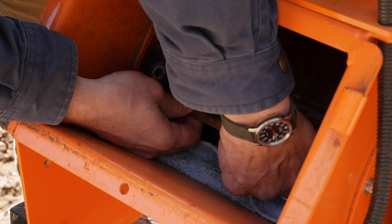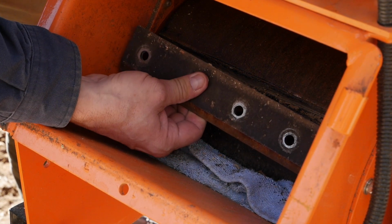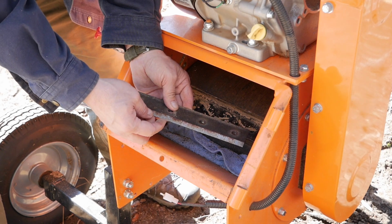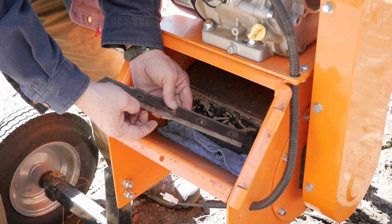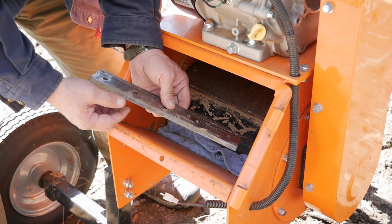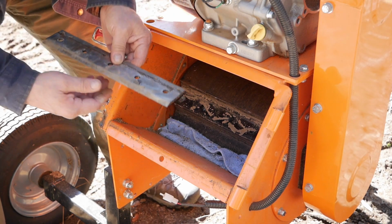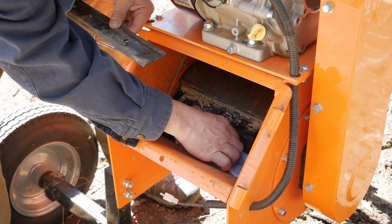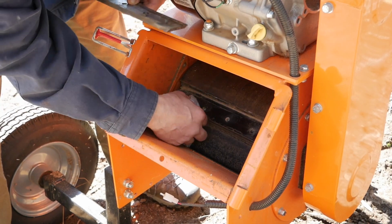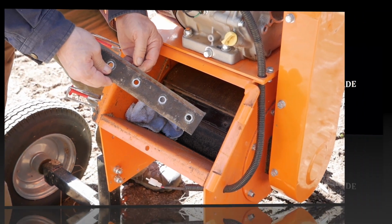Alright, hang on, let's see how this comes out. Okay, so this is the side that we just took off. You can see it's a little beat up. And then you would flip the blade, and this is the fresh side. So that's it. That comes out of there. Let's take it to the shed and see if we can sharpen this with a file a little bit.